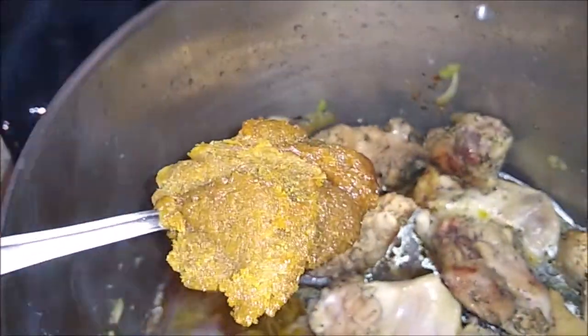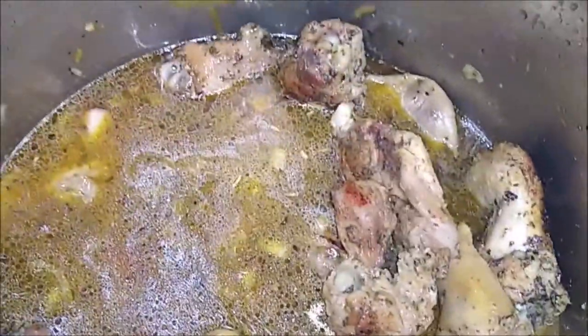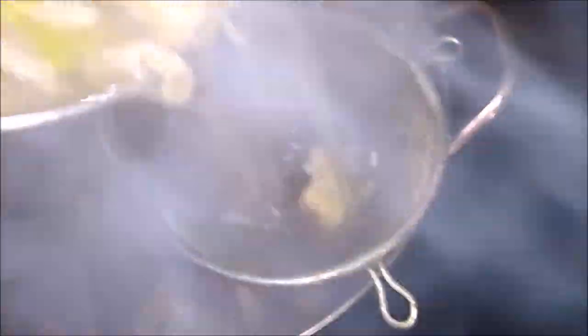The next thing you're going to do is add one to two tablespoons of chicken base. The chicken base I buy at GFS — it's the same brand as the beef base from my previous cocoa bin video. Then what we're going to do is let that cook down a little bit. I have a pot of all that fat and excess pieces from butchering the chicken — we made a little bit of chicken broth in it. I put a strainer on top of the stew and I'm going to pour it right in here and add that awesome homemade chicken broth to the stew.